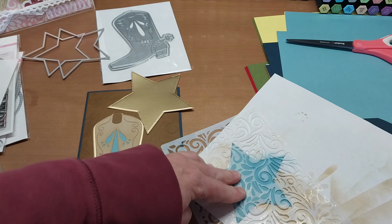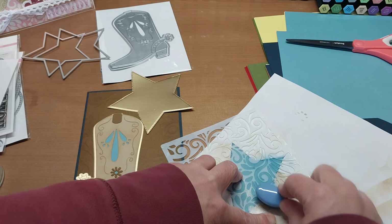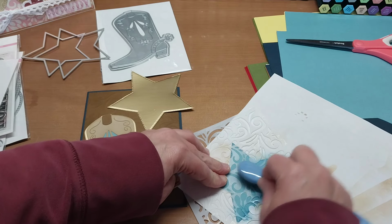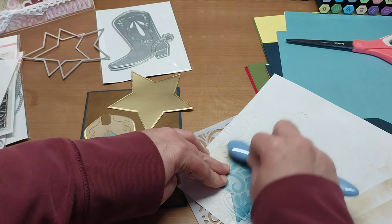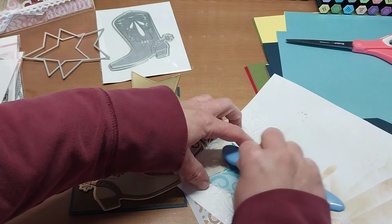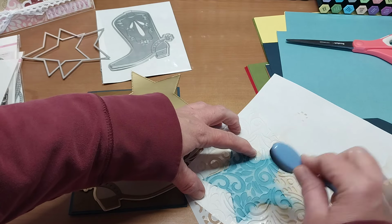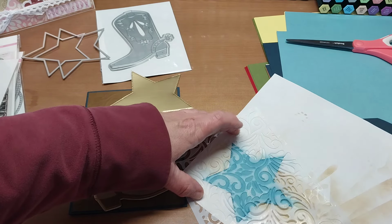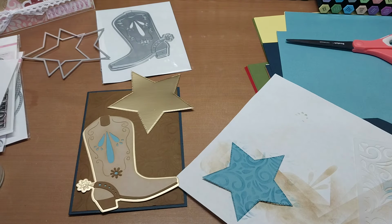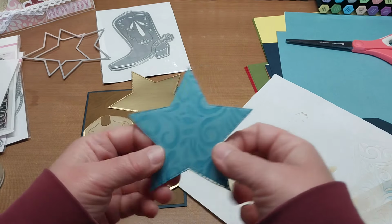Oh, that's looking great. So we're just going to do that. This is going to be super fun. Okay. So just a little bit. You don't need a lot, and it doesn't have to be even. You're just trying to add a bit of interest to this and make it fun. So we're not going for even coverage or anything like that. We're not in a competition. Awesome. Just something super fun. And so there we go.